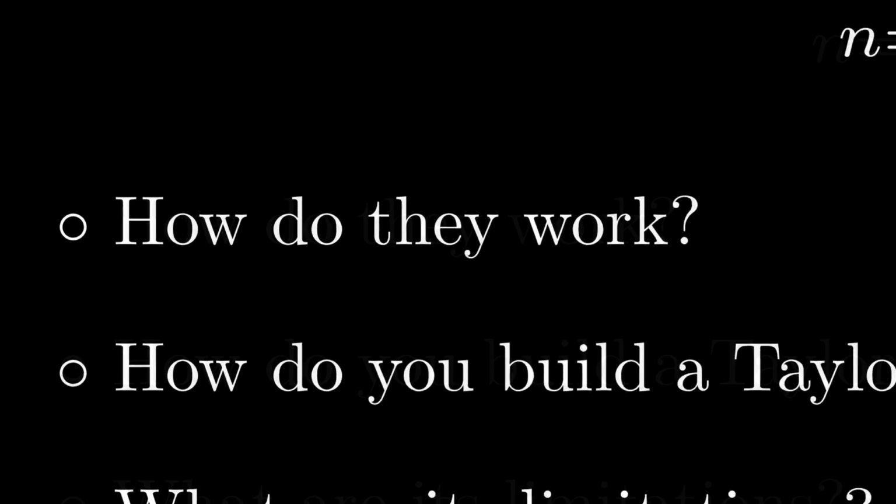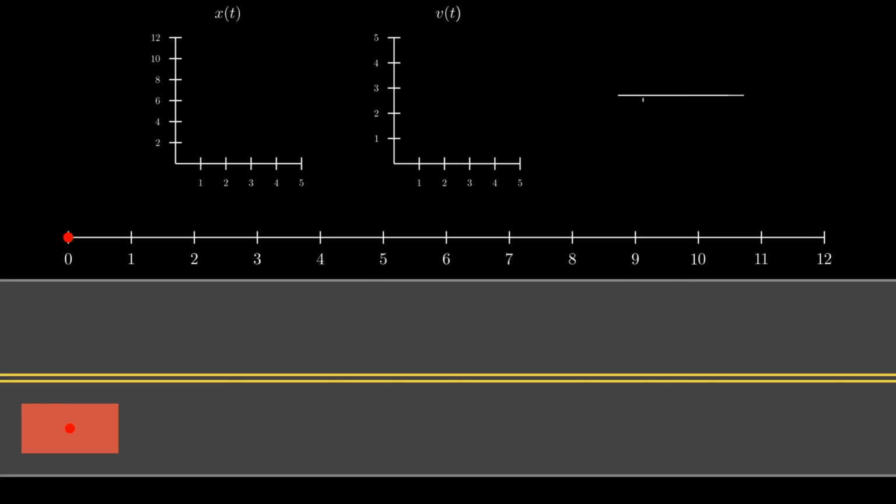First, let's try to build a bit of intuition for a Taylor series. Imagine a car driving on a road. This number line will represent the current position of the car along the road. Now I will create three graphs: position, velocity, and acceleration, all as functions of time. There will be 5 time intervals. The car begins at x equals 0 with a starting velocity of 3 units per second. I'll also mark a few random accelerations that we can use to find the rest of the data.